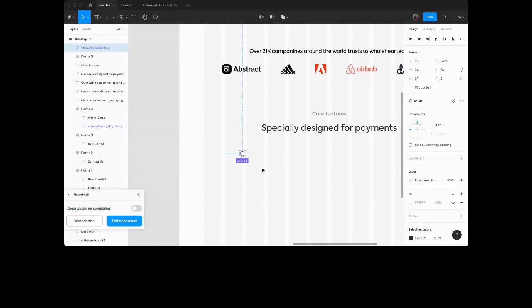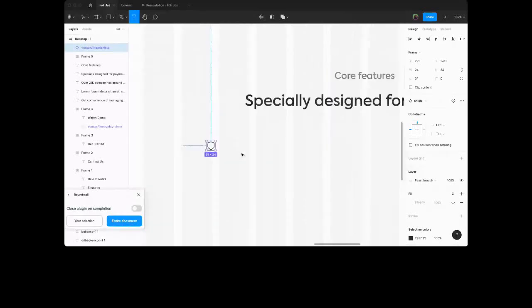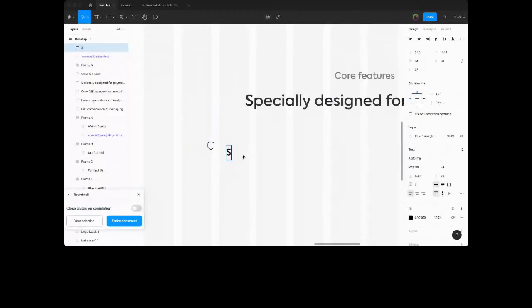I'm going to type in, let's say, safety guaranteed. Align. I'm going to align it here. Yeah. Then make it 24 pixels from the icon.